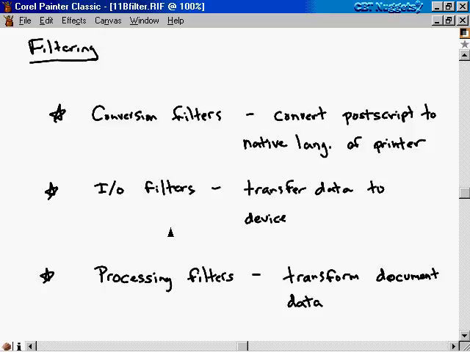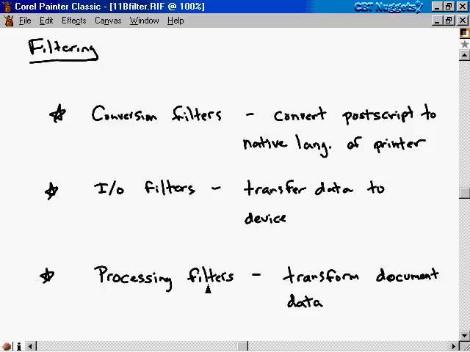Conversion filters in combination with I/O filters transfer the data to the printing device. So these two kinds of filters take PostScript and turn it into something the printer understands, and transfer it over to the printer as well. And then there are processing filters.